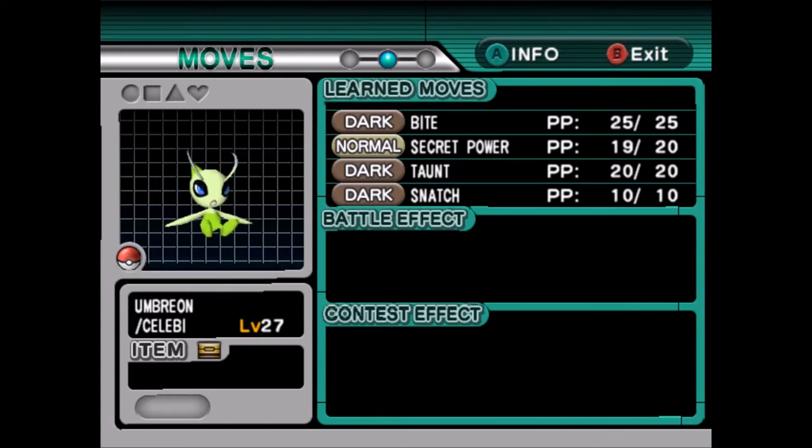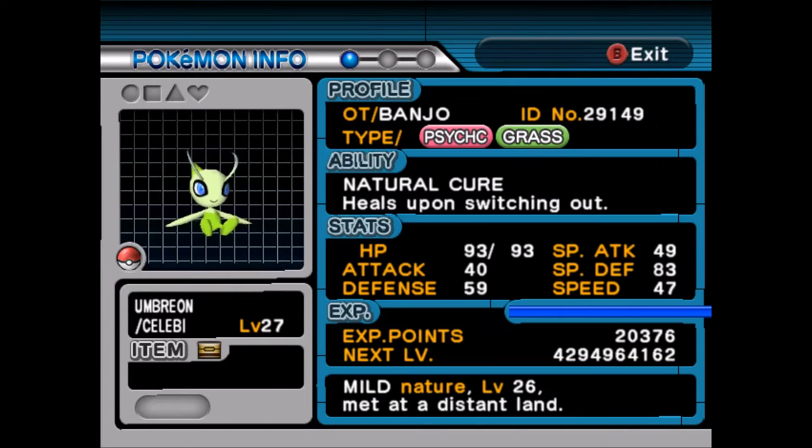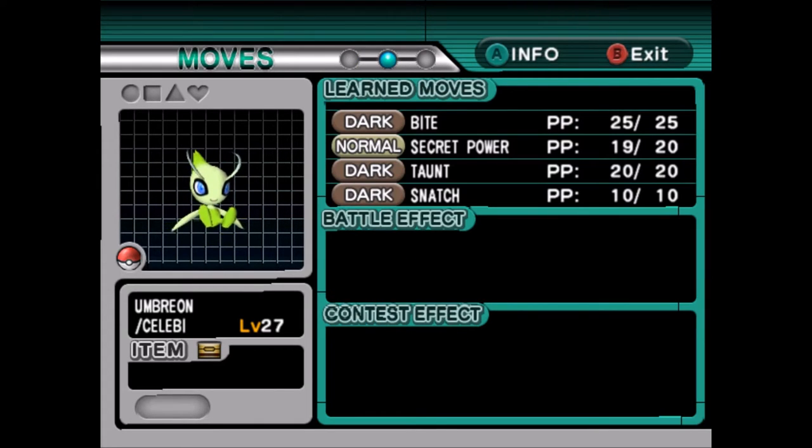And now you're probably like, well, all these stats are weird. They don't make sense for Celebi. Well, if you level them up, it will. It'll reset to the normal stats. And instead of that, if you just want to really go all out, you can change these stats to 999, which I'll show in a second. And you'll probably want moves that actually make sense to the Pokemon, correct?